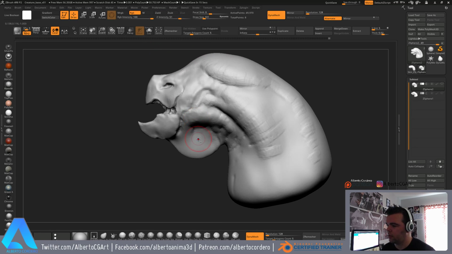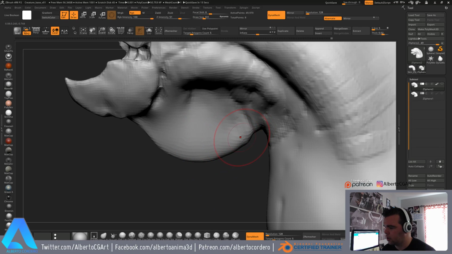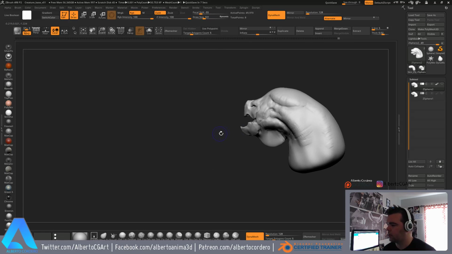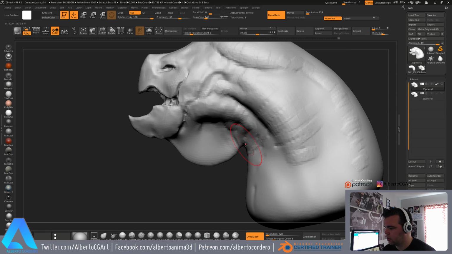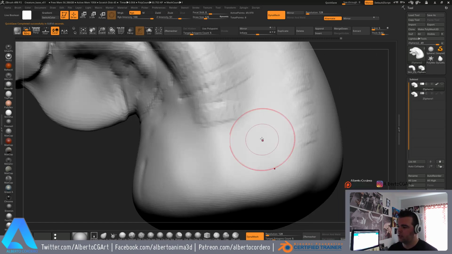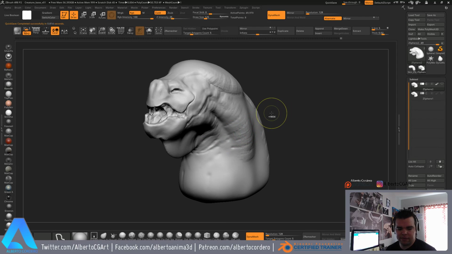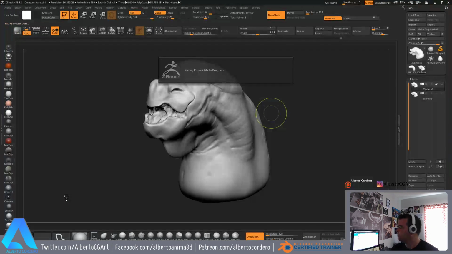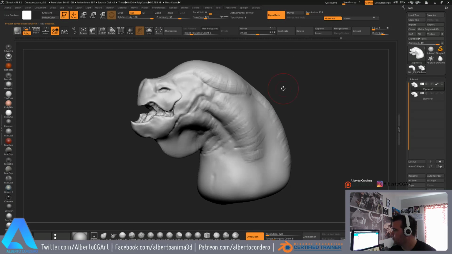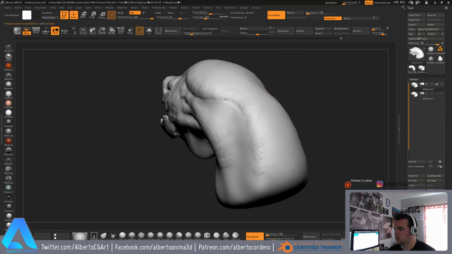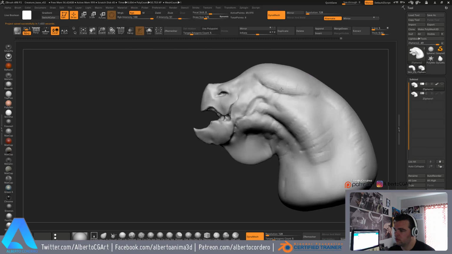I'm moving to retopology. I don't want to keep playing around with ZBrush. I think it's looking like what I was actually expecting from the concept, right? Let me save a different version of the file. So there you go. Nice. What do you think so far?